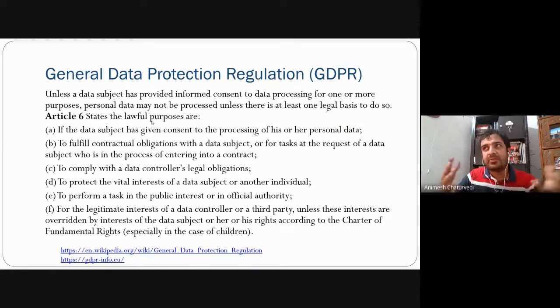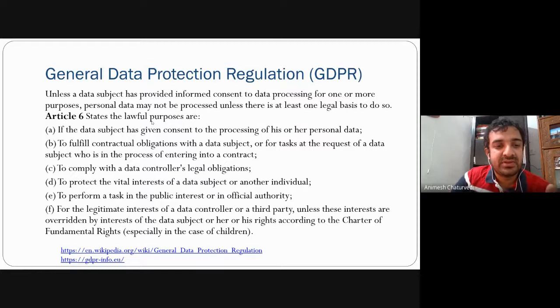And then there's performing a task in the public interest or in the exercise of official authority. There are bigger organizations and authorities, like countries and federal agencies, and public interest is very important. Its first concern is the public interest, or some official authority like a country that wants to perform a task for data analysis or behavioral analysis, so they can do that task.